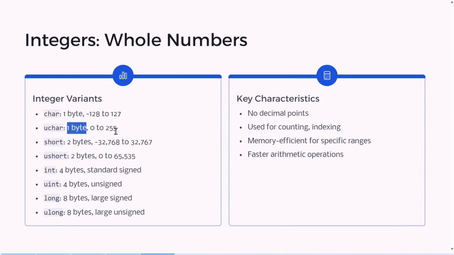But if we see that the variable we want to define requires a wider range, we can use short, which is 2 bytes. It covers a range from -32,768 to +32,767. Also, if we see that our variable will never take a negative value, we can use unsigned short, which, with the same 2 bytes of memory, will range from 0 up to 65,535. The next variable type is actually the integer type, which is 4 bytes, twice the size of unsigned short, and is used as the standard for signed types.